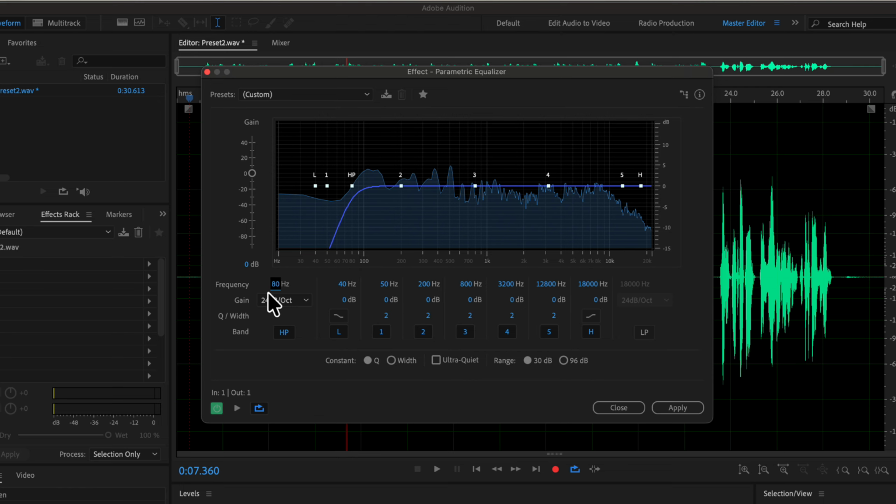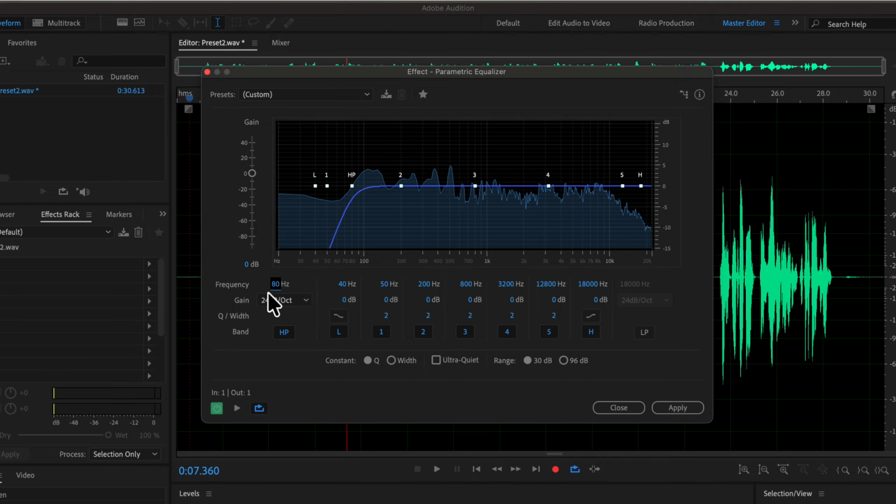And by using a high-pass filter, we can reduce the low rumble and low frequency noise. So you can think of the high-pass filter as another way to clean up your audio. It cleans up the low frequency noise. And this is a standard practice. At a minimum, you usually want to have a high-pass filter as part of your EQ on voice audio.